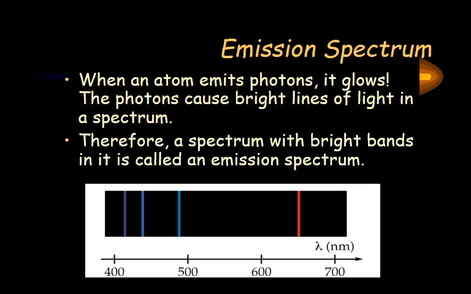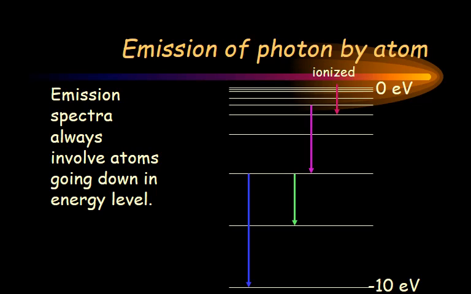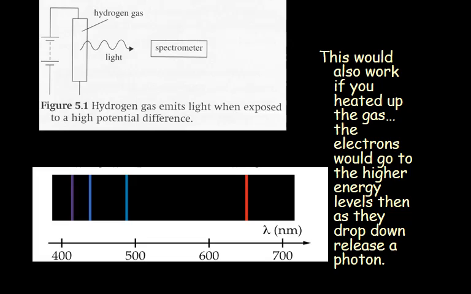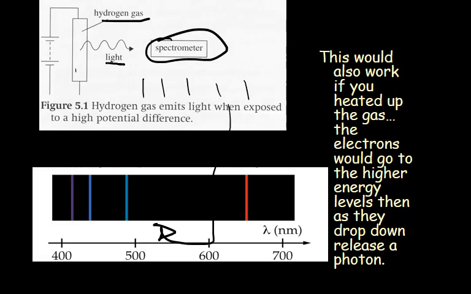This is called the emission spectrum. For this gas, you have these different specific lines — this light, this light, this light, and this light — corresponding to those very specific energy levels where the light shoots out. The electrons are going from higher energy levels down to lower energy levels, and there are very specific levels they can drop to as they shoot the photons out. If we take hydrogen gas and put some voltage on it, it's going to emit light in all directions. We'll just see a glow, but with a spectrometer we'll see these very specific bands. We can identify the gas by those lines — if we see different lines, that represents other atoms.